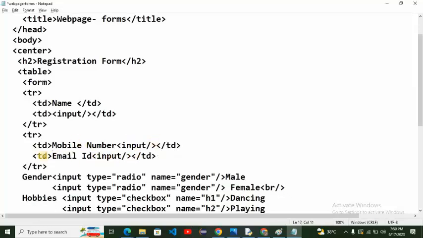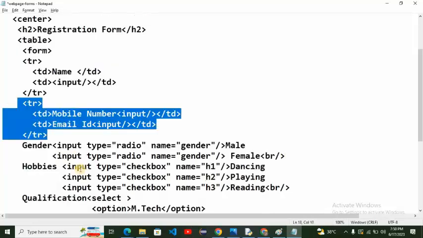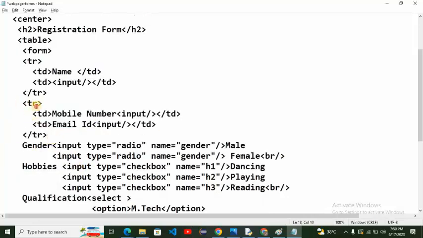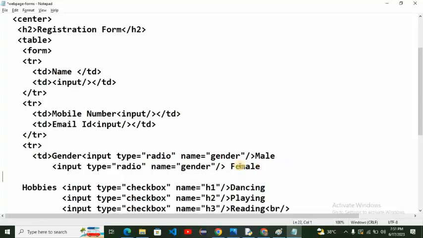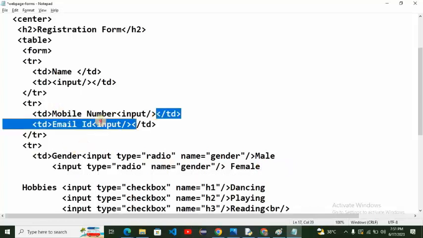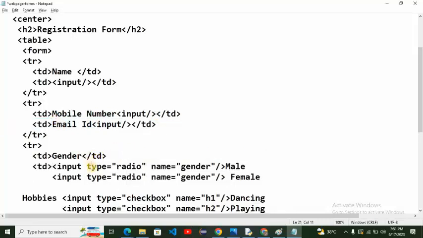But here one more thing also, we need to prepare buttons, right? For that also we need to take the same input. I'm taking the same input. When I'm taking input, after this one also we need to give a break.